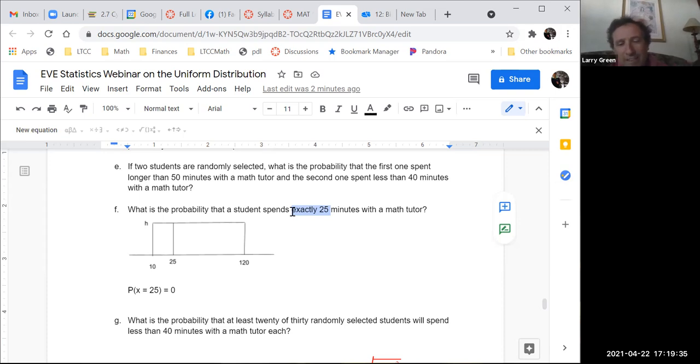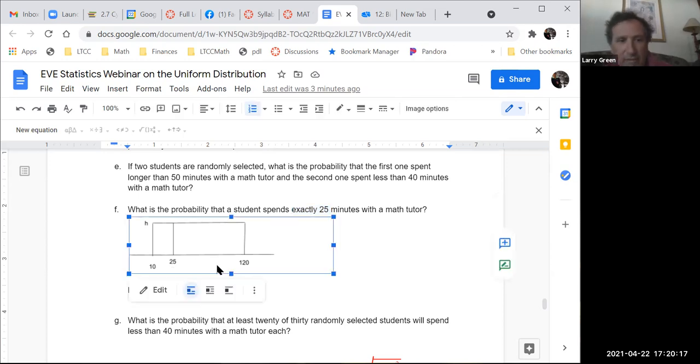So when you have a continuous distribution, the probability of being exactly a number is always 0. That has to do with the fact that the area, the base is just 0, because there is no width between 25 and 25. Remember that we're talking about the base times the height. The base has 0 width. Does that make sense? If it doesn't feel right, then all I can tell you is math sometimes feels weird. But it is the way it is. Any questions on this?